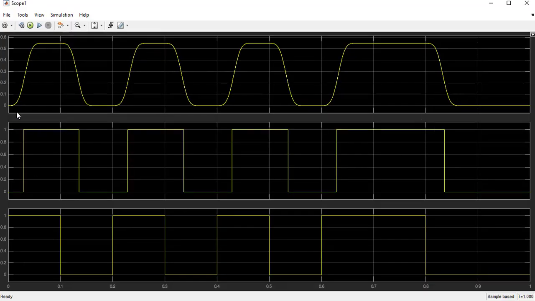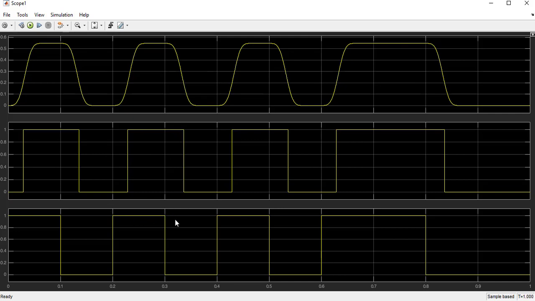Okay, so this was the input sequence, and when we chose the threshold to be 0.2, whenever my signal is greater than 0.2, I will get a 1, and whenever my signal is less than 0.2, I will get a 0. You can see that. So this is actually very close to this input binary sequence, but there is a delay to it. You can see this signal is delayed basically.